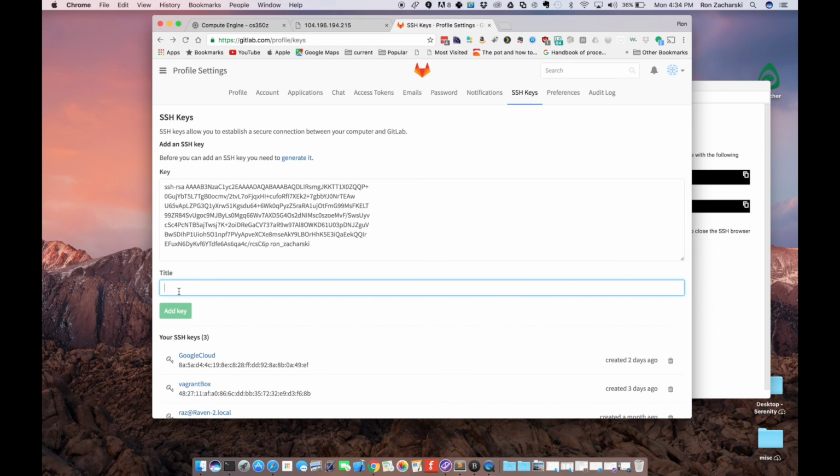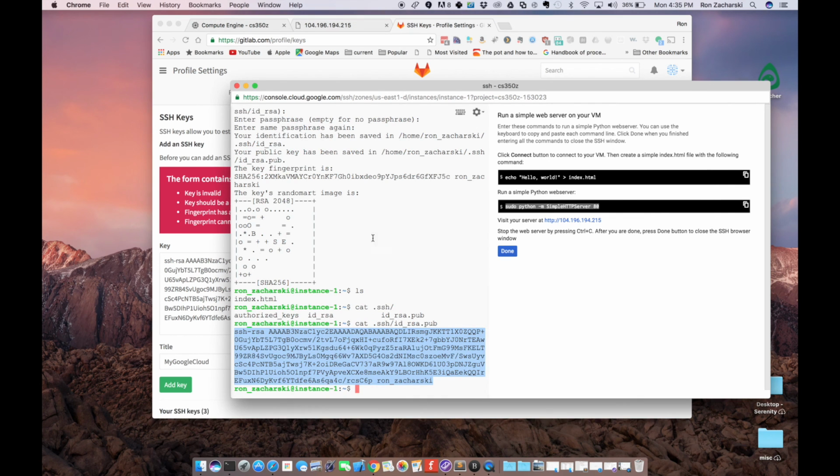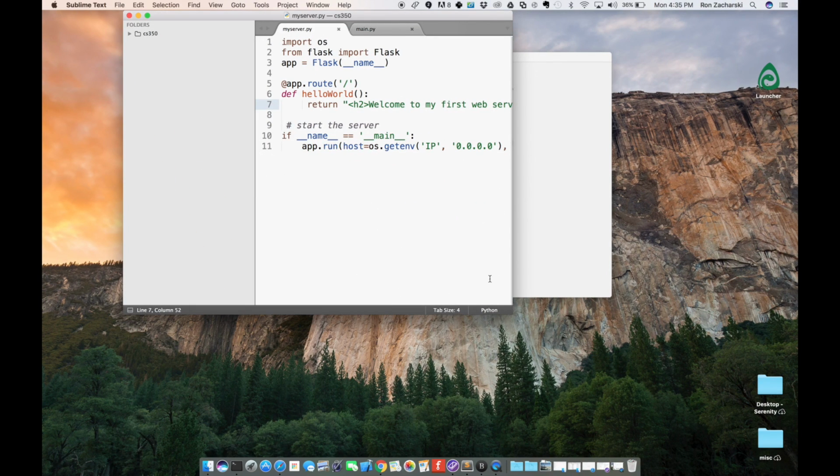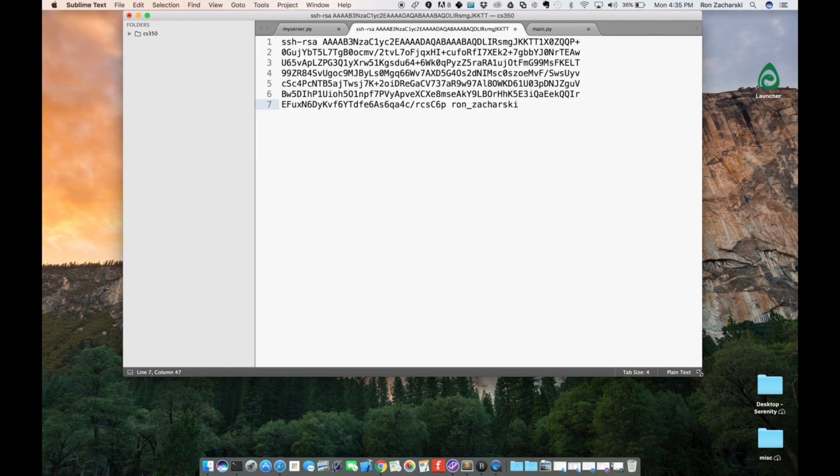And that looks good. I'm going to name it something like my Google Cloud, because I already had one called Google Cloud. Oops. Oh, yes, I've had this problem. Sorry. It's the cut and pasting error I have. So let me show you how I fixed that in the past here. So I have my Sublime open. Sorry for this diversion here, but maybe it's a useful thing. What happens is when I did that cut, it put in a bunch of new lines here, which I don't want. So maybe you have a technique that's better than mine, but here's what I do.